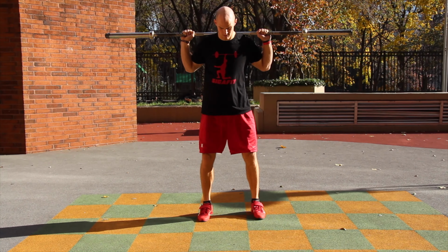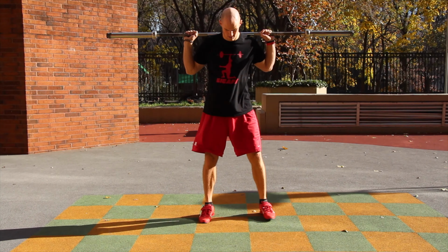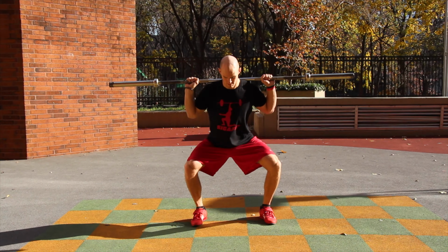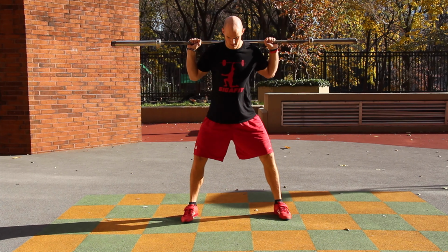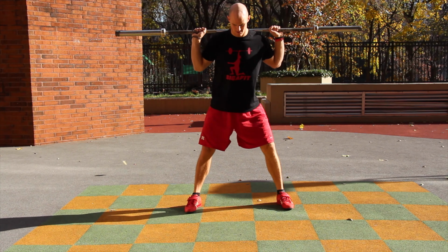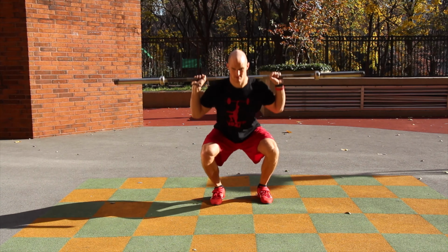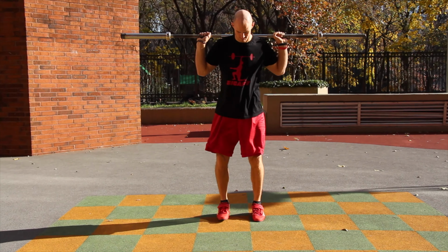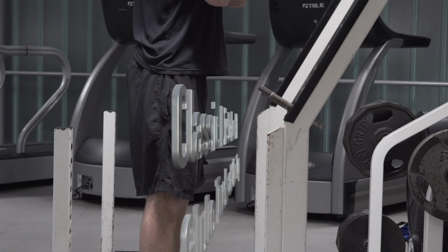Next, we're going to address stance here. In your generic YouTube squat video, you're going to hear guys say, well, a proper stance is when your feet are exactly at shoulder width. It doesn't matter, okay? Here's the thing. If you follow the rules that I just taught you, keep your feet flat, make your knees go out over your pinky toes, and keep your back flat, you're going to be good to go. Wide stance, narrow stance, any stance you choose.